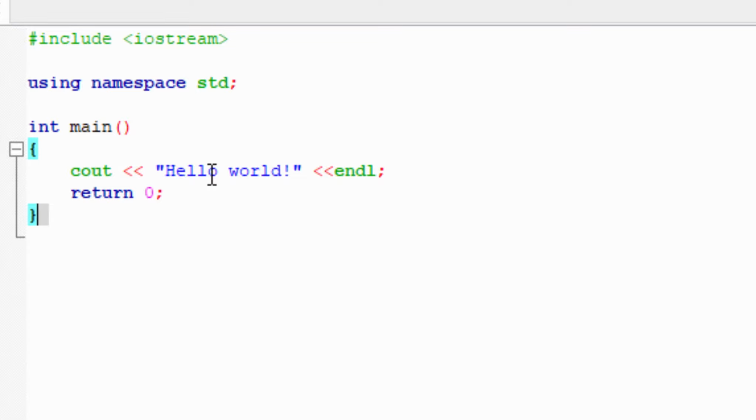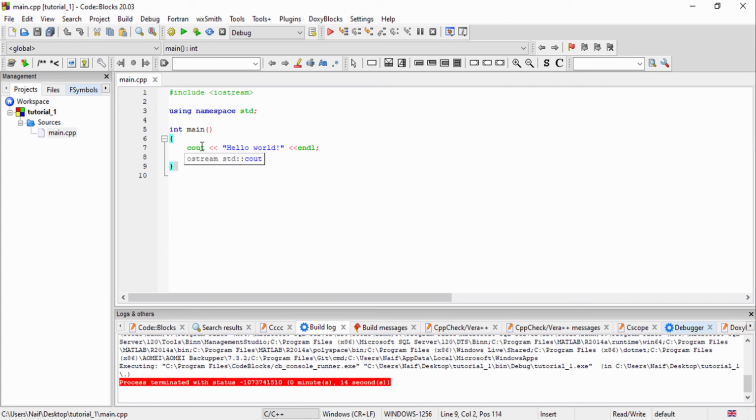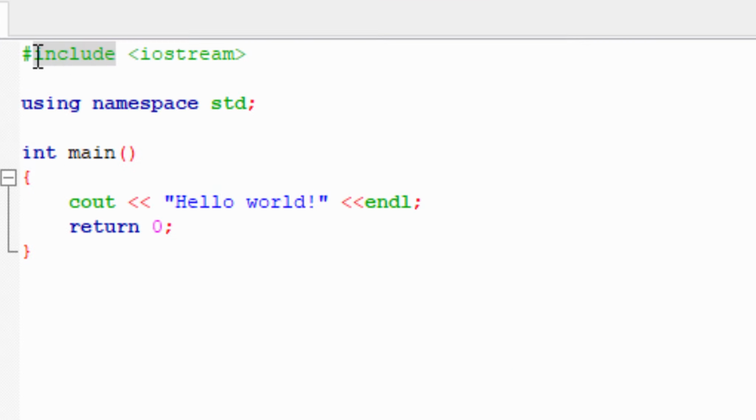Okay, finally, before we end this tutorial, let me explain to you what each line of this program does. So first, let's talk about include. Include is a code that allows us to add files or libraries into our program. We add these specific libraries because we are going to need them in our project. Let's take iostream here as an example. Why did we add it? This is a library and we add it for a purpose. So why did we add it here using the include code? We add it because it allows us to use codes like cout here.